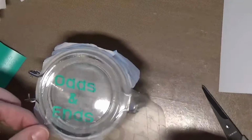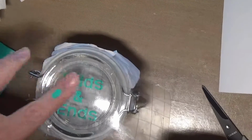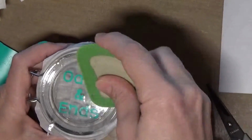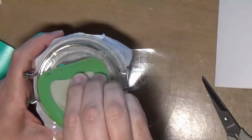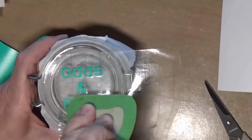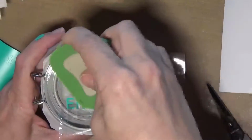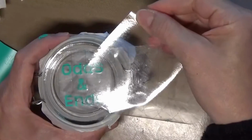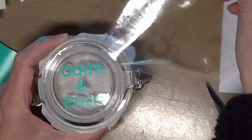All right, now we got that all off. I'm going to bring in my jar. Place it down and start smoothing out. And then take your burnishing tool and rub it on really, really good. Okay, now just same thing again. Peel it back off of itself, and there you go.